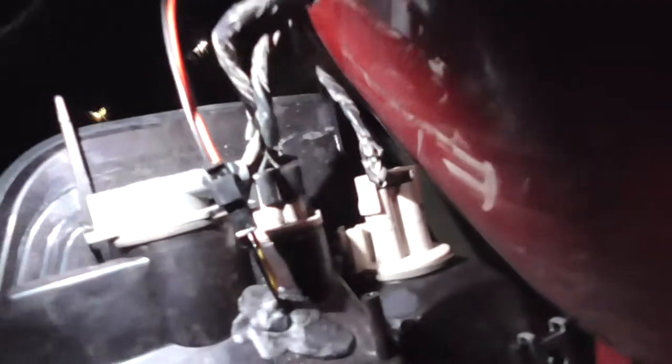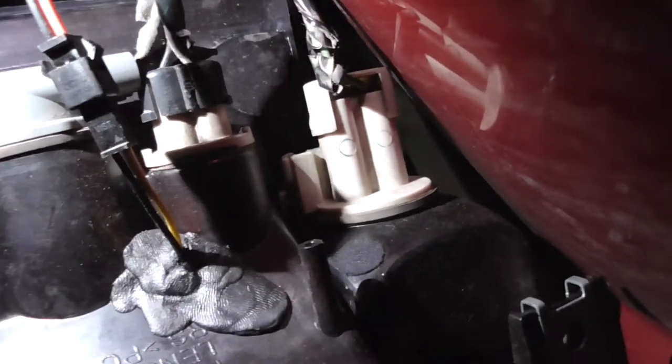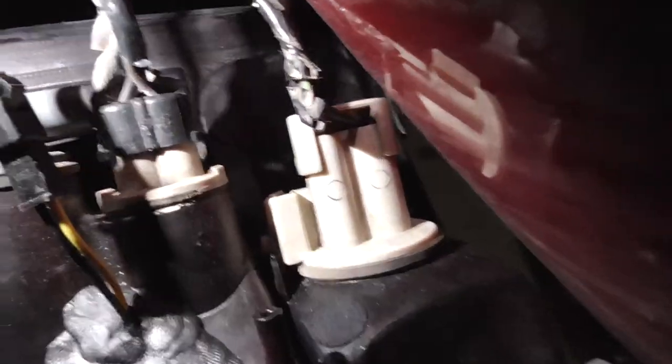They also didn't leave much room right there between the running light and the 194. They're touching. It took me a hell of a time to get that one in, but they're in now.